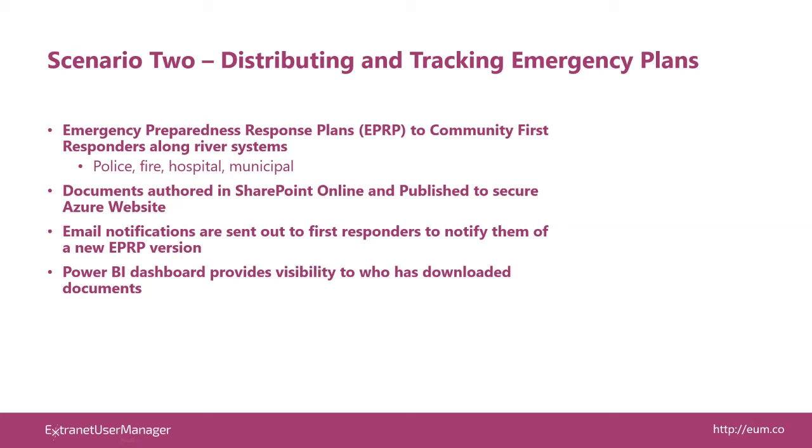Basically what they do is they author these plans in SharePoint Online, and we use our Extranet Publisher product to publish them to an Azure website. So in this case, they're not actually coming into SharePoint Online, but the documents originated there, and then we publish them out to this separate site. We're using Extranet User Manager to manage access into that portal, and then we can closely track and audit exactly what those people are doing.